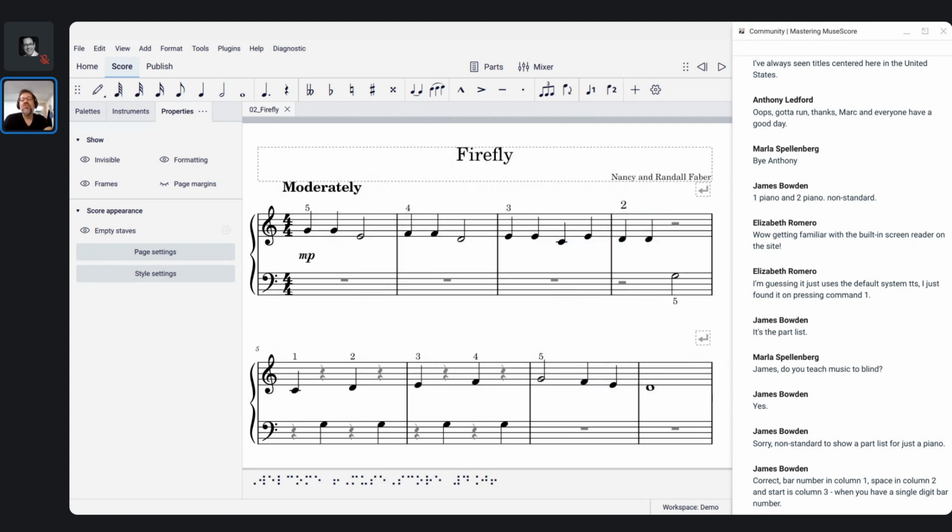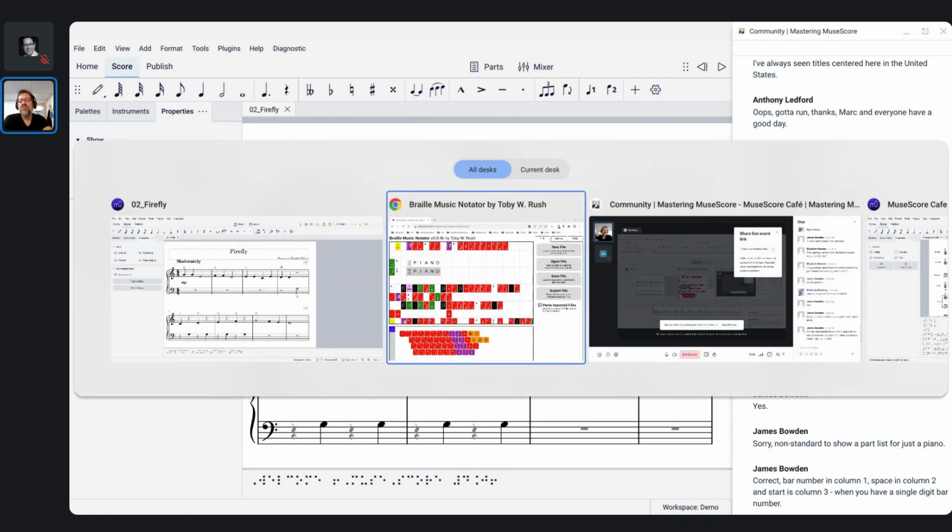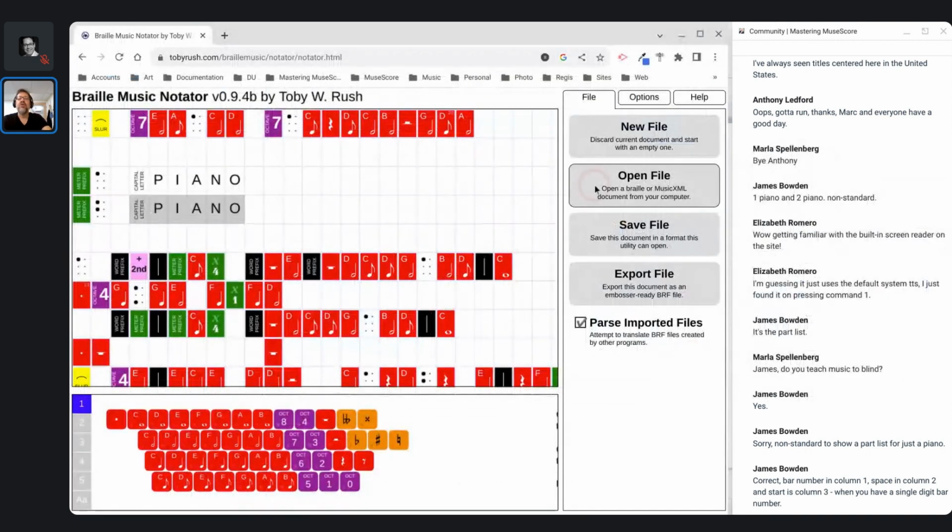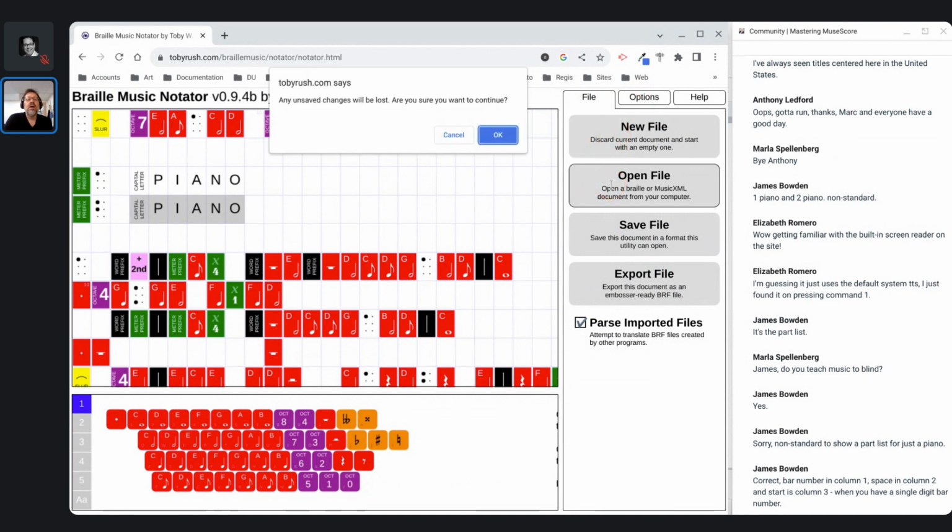But now that I have that music XML file, I'm going to try 2 different ways of getting that into Braille Music Notator. One of them is going to be to import it via Braille Muse. Braille Muse is a third-party website that can convert music XML to Braille. So if I hit open file and it tells me all changes will be lost, I'm actually going to keep this.